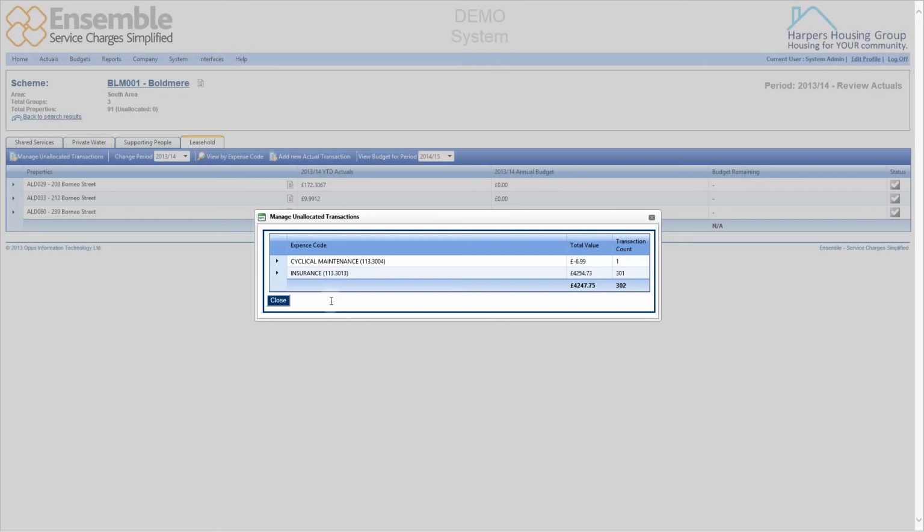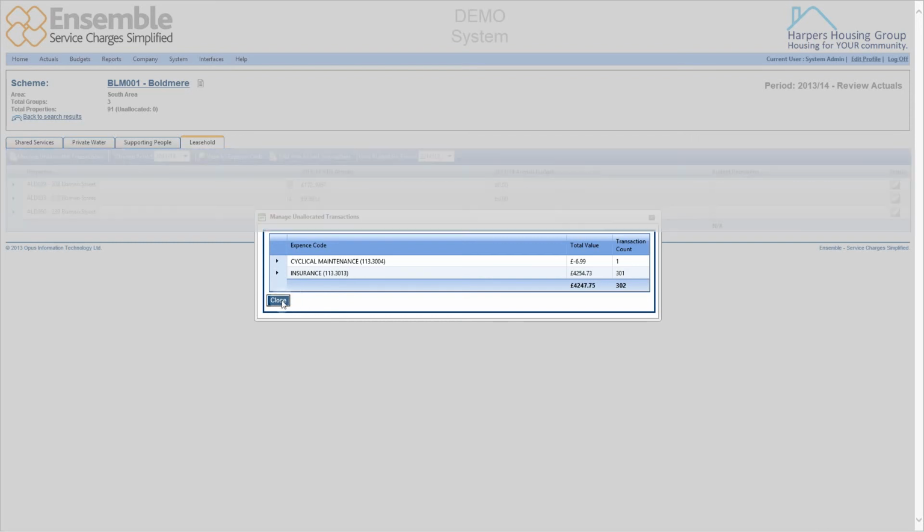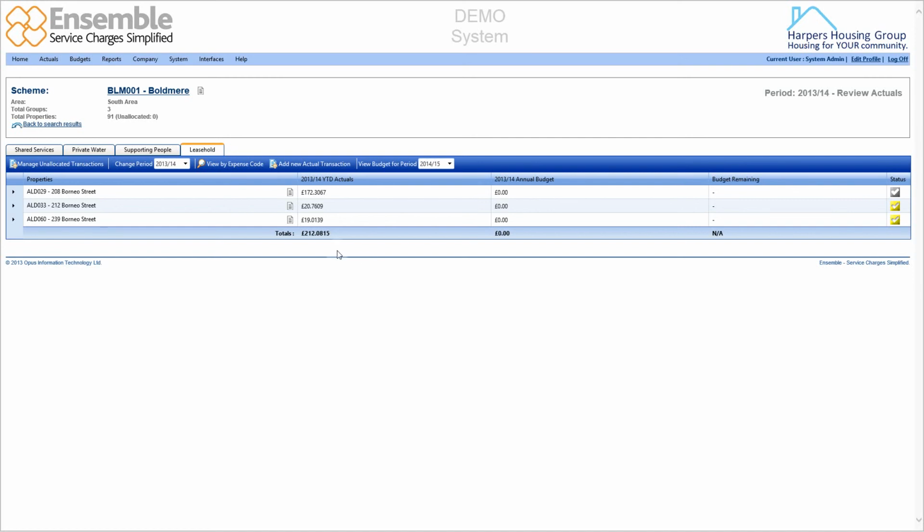And then we have come back to the allocated transactions section. So if we wanted to go in and sort some of those other transactions out, we could. But we'll close this. And as you see, this screen now has changed in that we have yellow ticks at the end here. Within this approve actual section, there are three different levels of the tick. If the status is grey, it means that they are all unapproved. Nothing's been done on that section. Yellow is part approved, and then green is all approved. Your aim is to get all of your ticks being green.